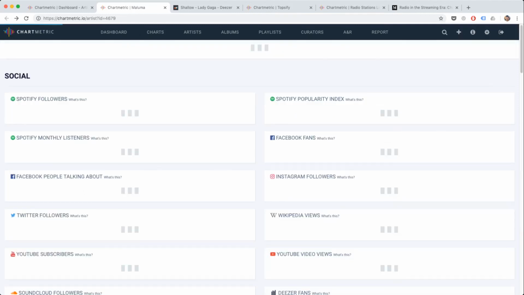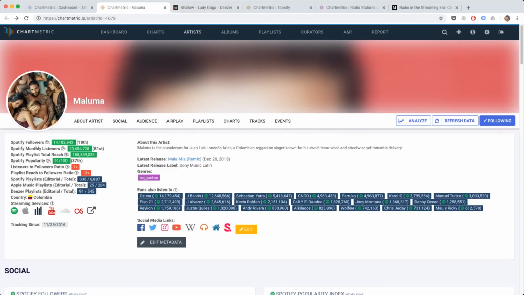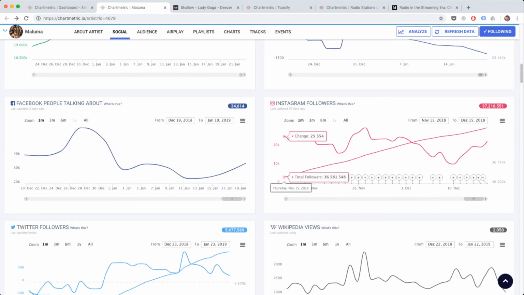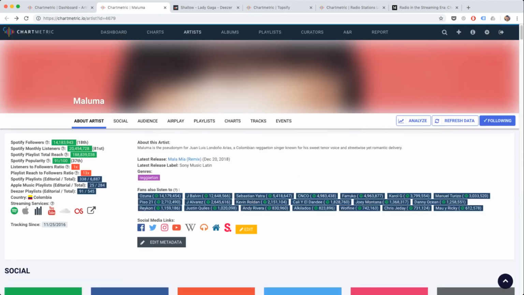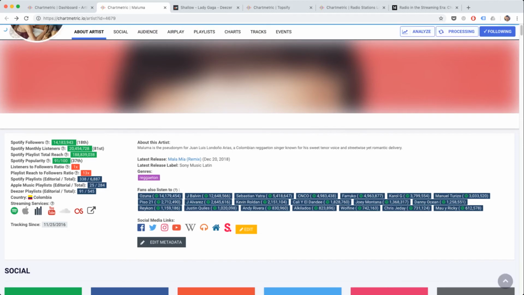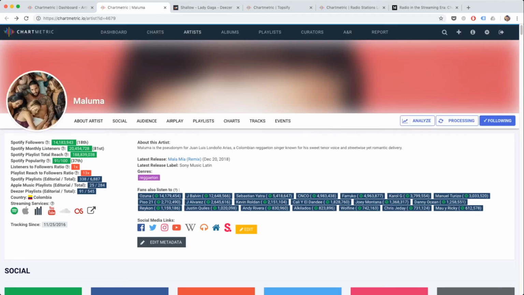But then if you go back, you can also see refresh data. So if you're not happy with something, let's say your Facebook fans or your Instagram followers count is not updated, maybe it's a couple days old because sometimes we have collection issues, you can force a refresh. It'll take a second, but it'll force our scripts to go grab your data and serve it up fresh for you. And if you don't see that update in a few seconds when the page reloads, please feel free to reach out. We're happy to talk to you over a chat through our website.